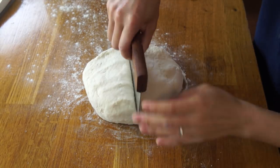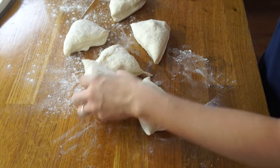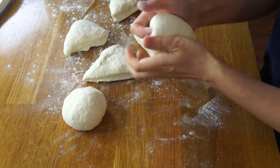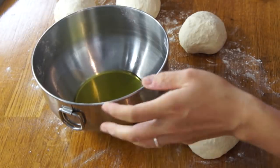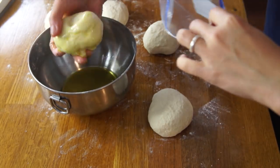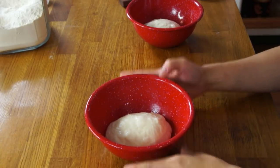Using my pastry cutter, I'm going to divide this into six pieces, tuck it under, and shape it into a ball. Use flour as needed to keep it from sticking to your hands. I'm going to take a little bit of olive oil, swish the ball of dough in it, then place it into a zippered bag and put it in the freezer. The olive oil will keep the dough from sticking to the bag. I have some other dough that I made earlier that has rested, and now we're going to roll it out.